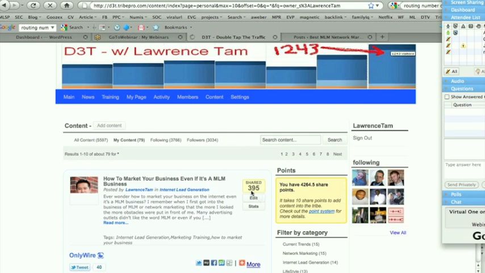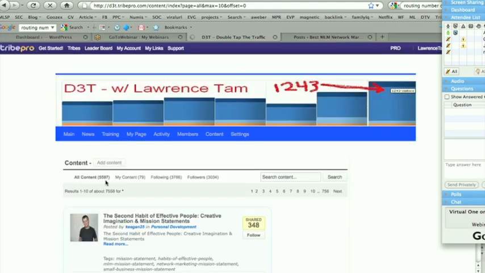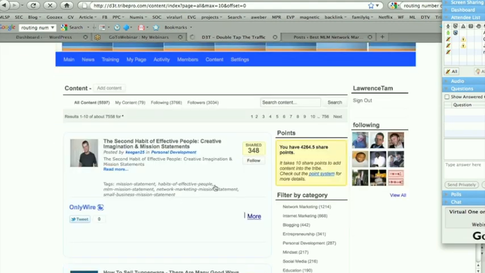Now, how do you get these shares? One way that I've been working with is to look at all the content, and I look at the first 3 pages. My tribe is linked globally, so there's no way to really tell unless you just look at content. There's like 6,000 pieces of content. So something like this, he would be an ideal candidate. Why? Because he's got some love already.